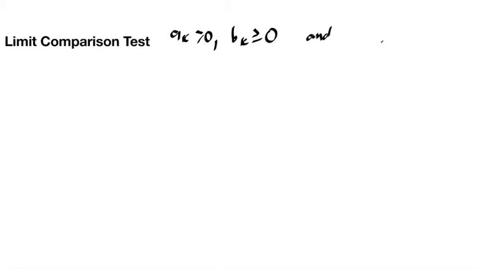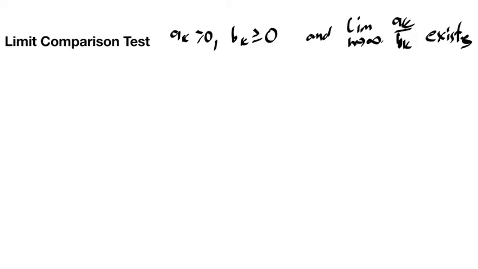The reason is that we consider the limit as n goes to infinity of a_k over b_k. That's because you don't want this limit to not exist at a bunch of spots. So if you take a limit of one divided by the other and it exists, then what that means is that the two are at a ratio that's consistent with each other. So if it's equal to 3, then that means A is approximately 3 times the size of B as the values of k get really, really large. If the limit is 1, then that means a_k and b_k are basically the same size as n gets really, really large.